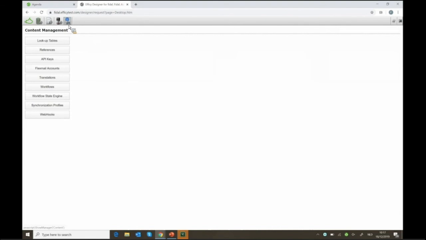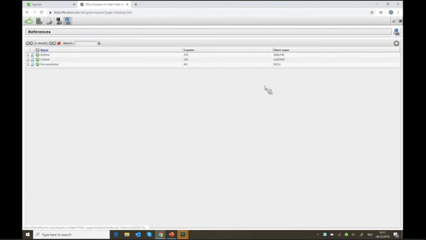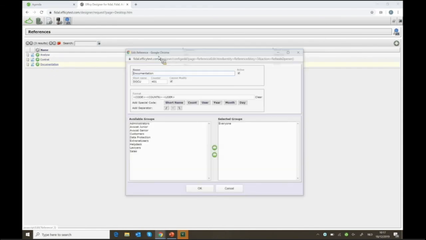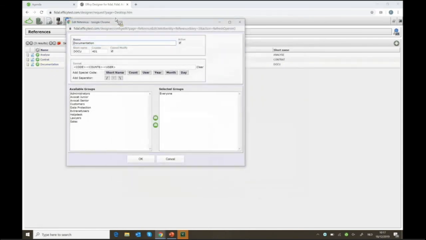So that was an access to lookup tables. References: you create references on any kind of information within Efficy. Here we have three different references applied to documents. One is called analysis, another contract, and another documentation. Let's look in detail at this one.